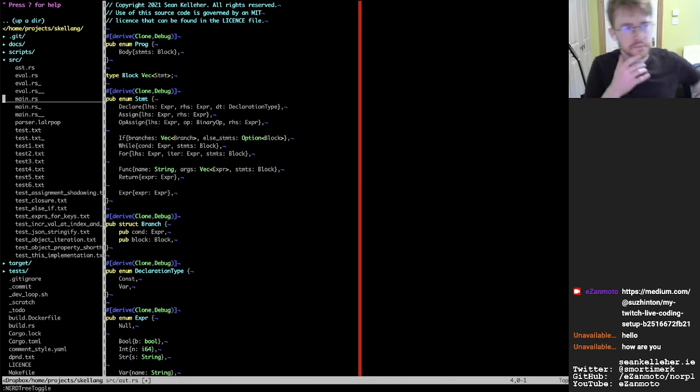So yeah, I think the type will be block, but the variable names will be statements. I think that's still clear enough.